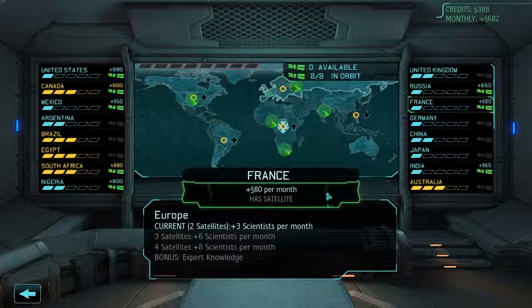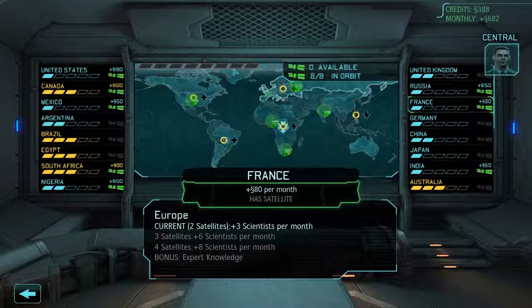Satellite uplink facilities at maximum capacity. Additionally, picking up some odd transmissions lately. Some nut calling himself Commander Straker has been all over the news ranting about shadow operatives.